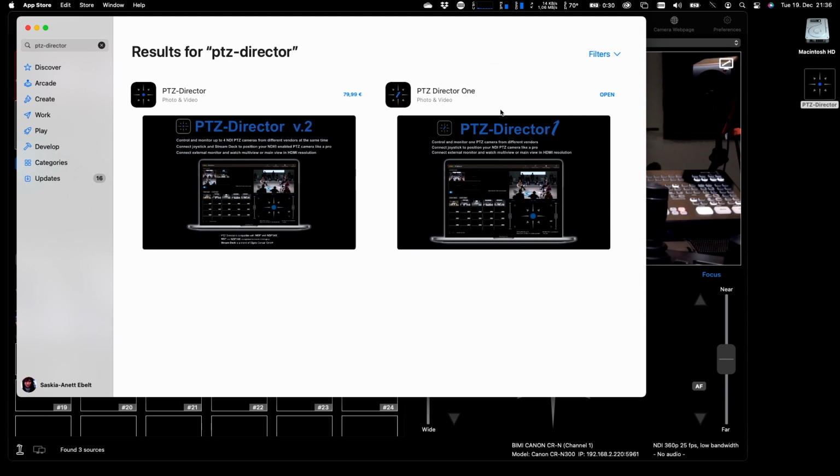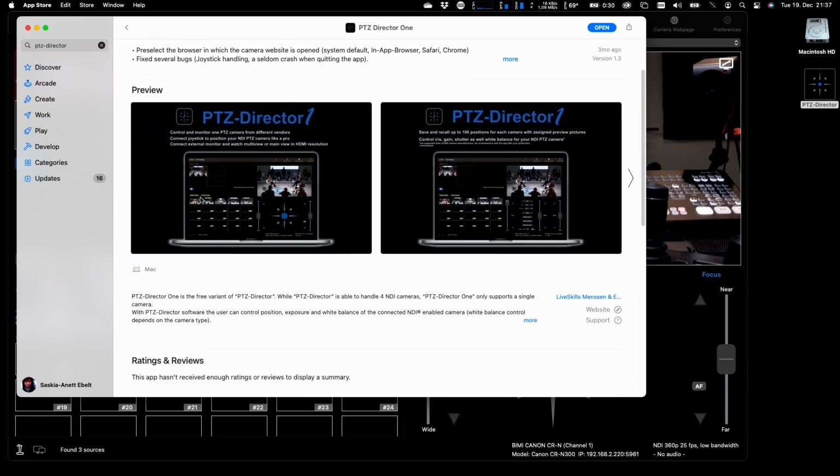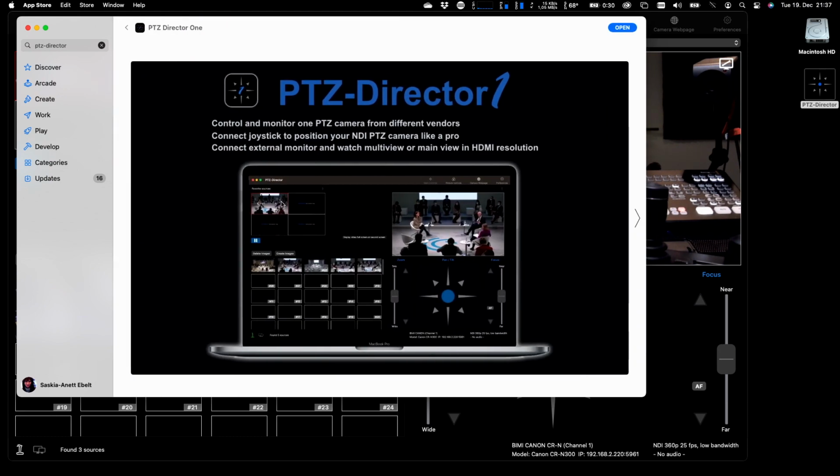If you first want to test the software, there's a second free app called PTZ-Director 1. If you already have an NDI camera, you can use it to check whether the software is working with it. Then you should first download PTZ-Director 1.